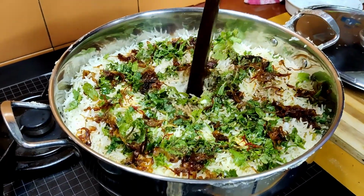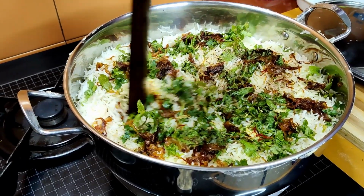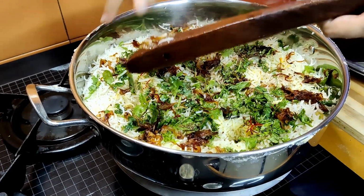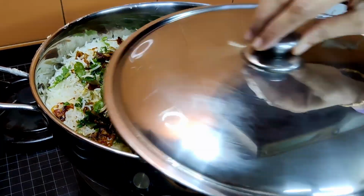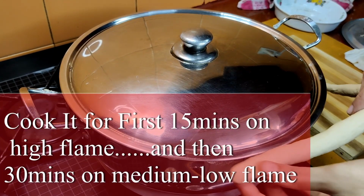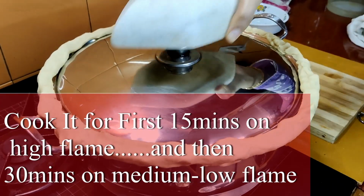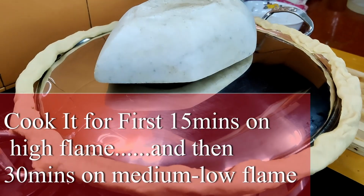Now with a wooden spoon, just make some holes in the biryani so that the steam, when it is being cooked, comes out, and it lets the rice and the mutton cook evenly. So this is also important. Now cover this with the lid, and I have sealed it with kneaded dough. You can skip this if you want. You can just put aluminium foil and put a weight on it. I've used the dough instead.